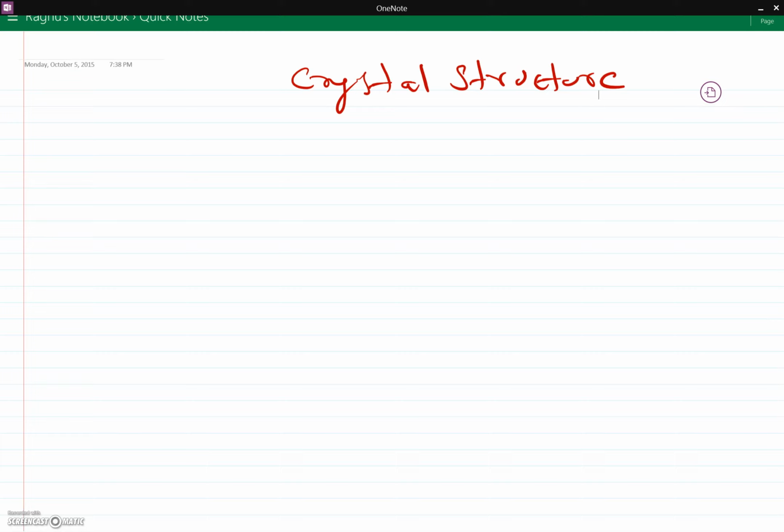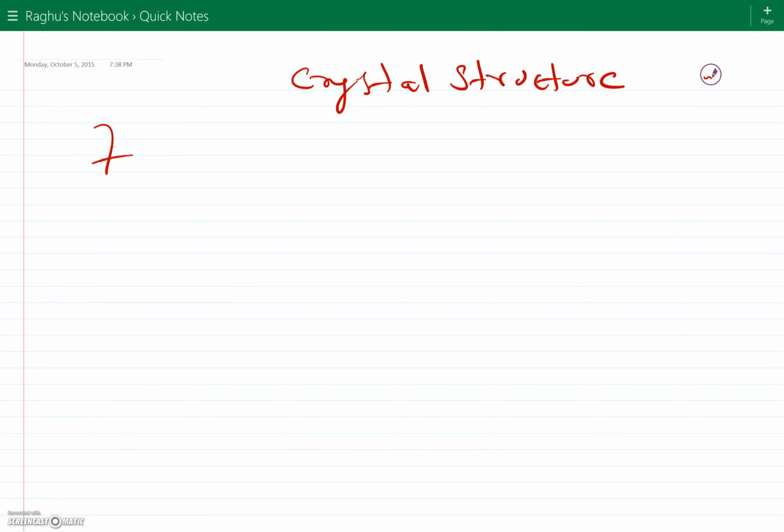Some examples of amorphous solids are wax and glass. Most of the metals that we're going to deal with, like steel, aluminum, and copper, are all ordered solids. To start off, we have the 7 crystal systems. I'm not going to list everything, since it's in the book, so you can go take a look at it. They are cubic, tetragonal, orthorhombic, trigonal, hexagonal, triclinic, and monoclinic.